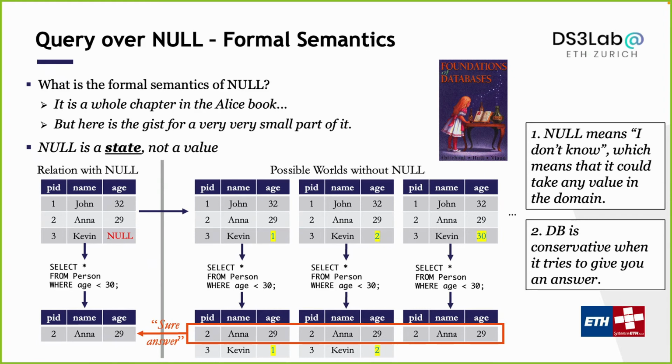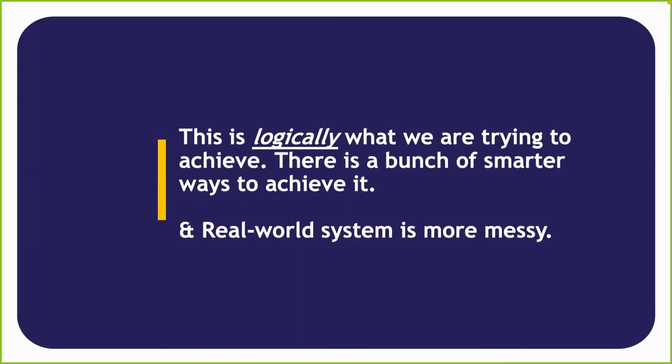This is beautiful, right? This is a principled way for you to model what you mean by "I don't know." This is extremely beautiful as a piece of theory. And also, this is logically what's going to happen. Logically, this is what incomplete information is. But of course, in practice, when you are writing a SQL query to your database, you are not going to do this, right? There's an infinite amount of those, so there's no way I can go through all of them and aggregate them back and give you the answer.